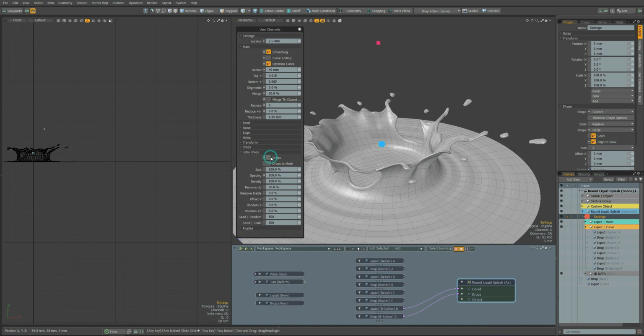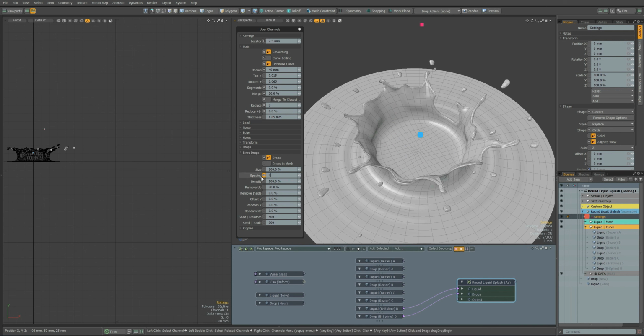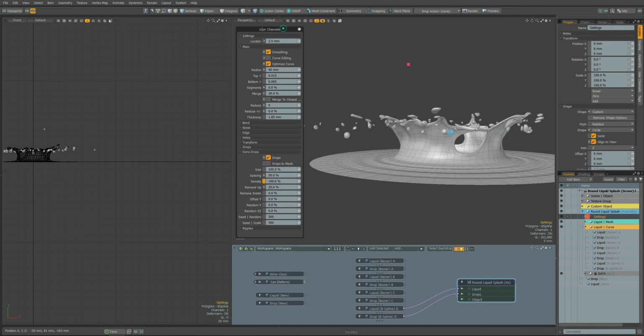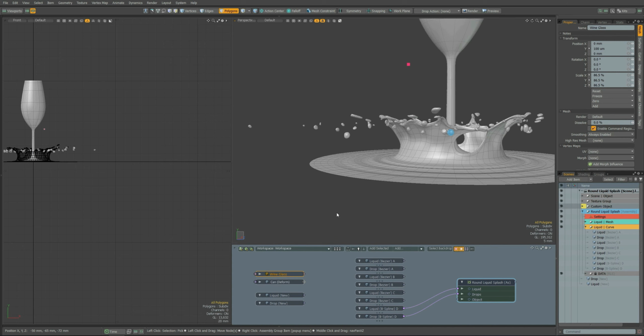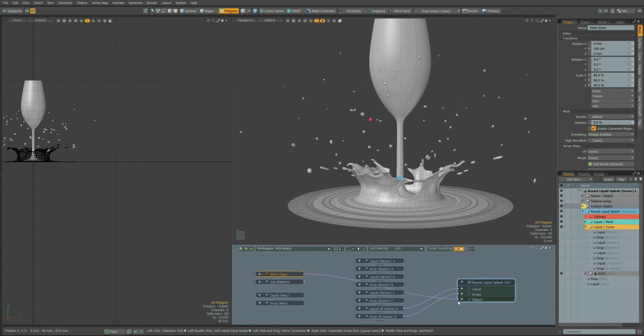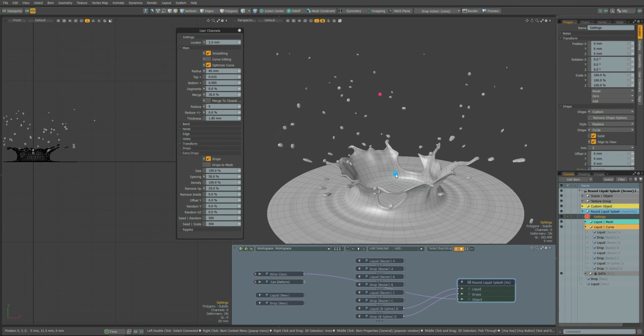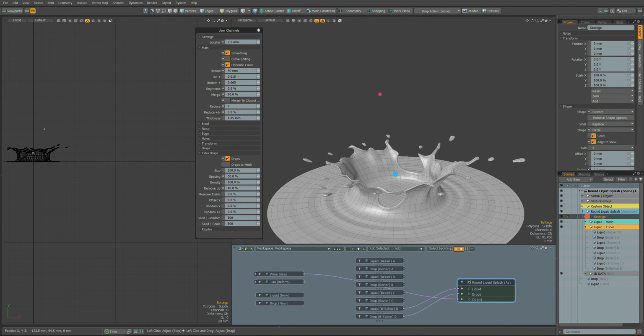And you can enable additional drops with the Extra Drops tab, which will add even more realism to your splash. Here you can adjust droplet size, position and droplet density. If you connect your object to the assembly, drops will be positioned according to its height. You can also remove drops from inside or from bottom to top with the parameters Remove Inside and Remove Up respectively.